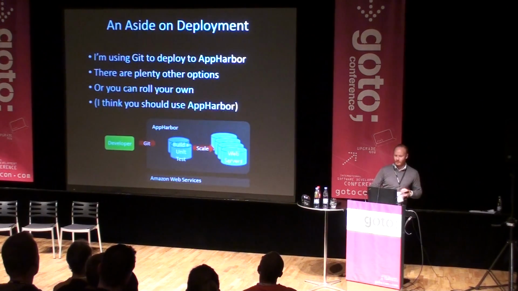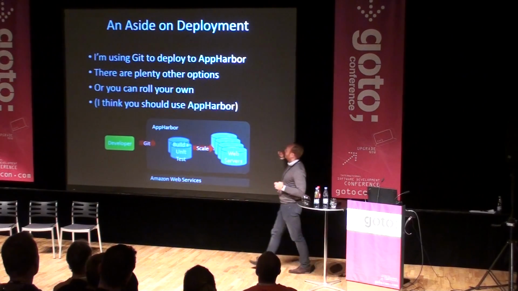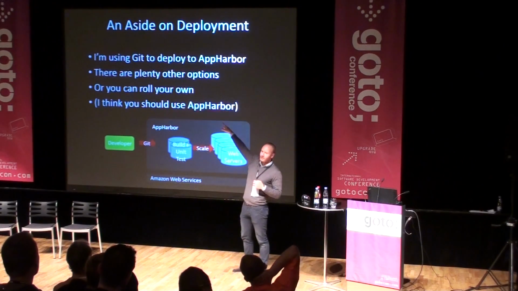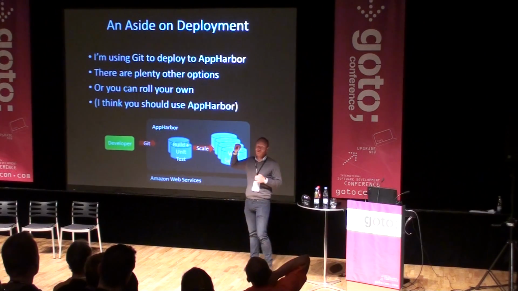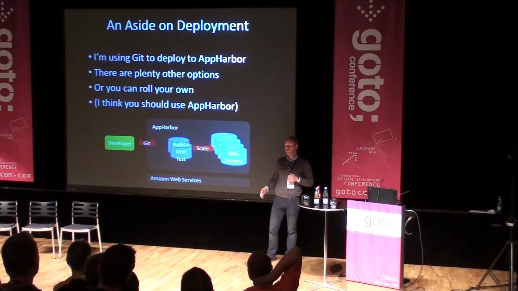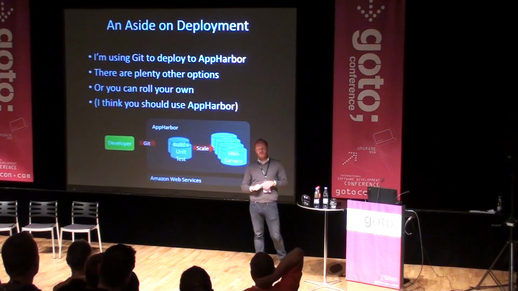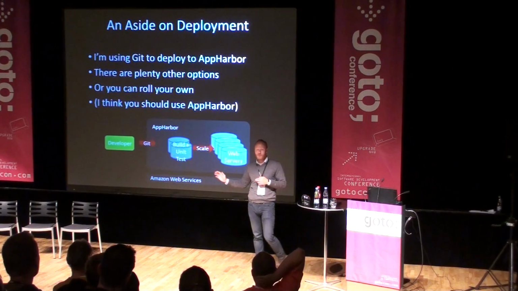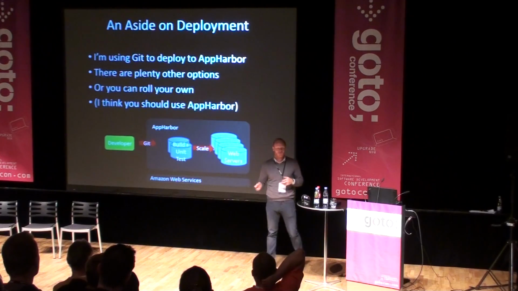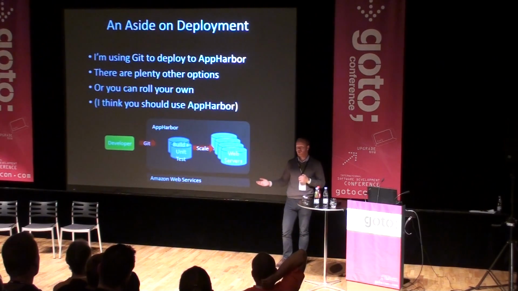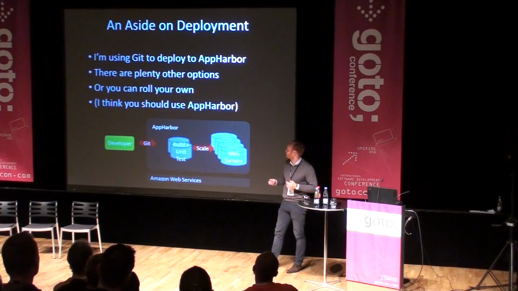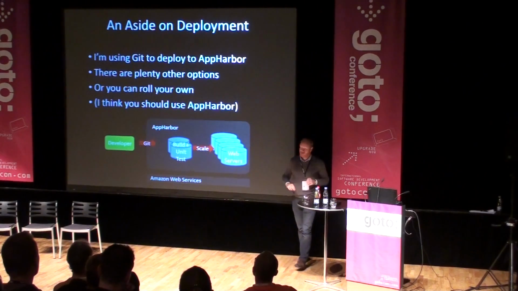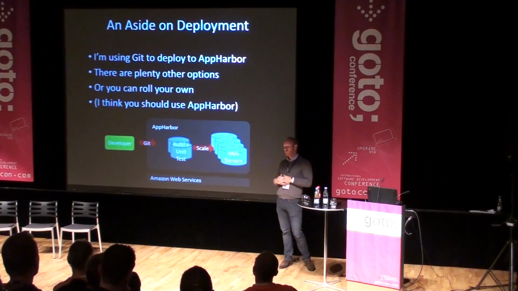So the demo I'm going to give today uses Git, the version control system, and I'm going to be deploying to AppHarbor. I just want to say that there are plenty of other options to achieve the exact same effect. If you're a Ruby on Rails developer, you can use Heroku, or you can use Azure if you want, even though it's not going to be very continuous or agile because it takes a while to deploy new versions to Windows Azure. Or you can even set up your own continuous deployment setup.